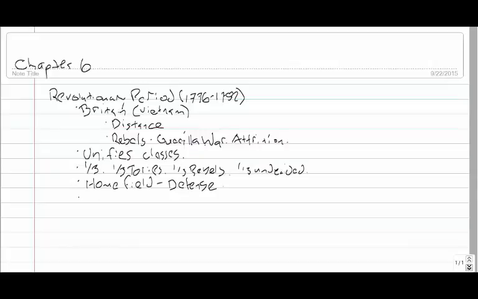They're being led by several veterans of the French Indian War. The most significant, of course, that emerges is the general from the French Indian War. That's going to become our first president of the United States, first president of our Constitution. His name is George Washington, of course.